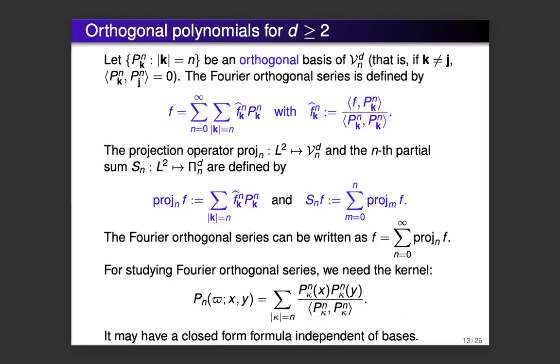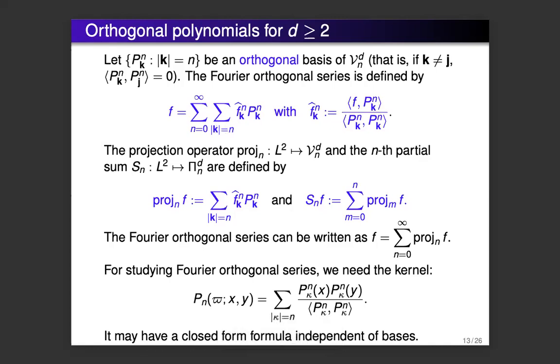Well, we should realize orthogonal polynomials with index pkn. So this is an orthogonal basis. The fully orthogonal series you can define as before, very much as before, except your sum is getting uglier. You get n from 0 to infinity, sum over all k. Remember, k is a multi-index.